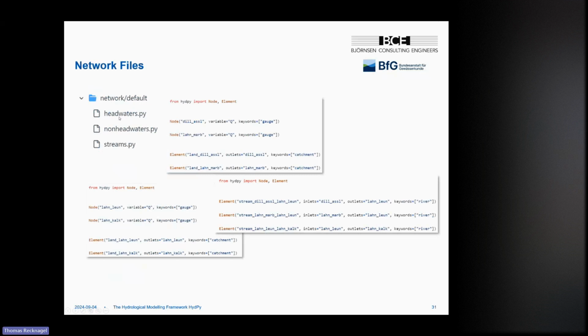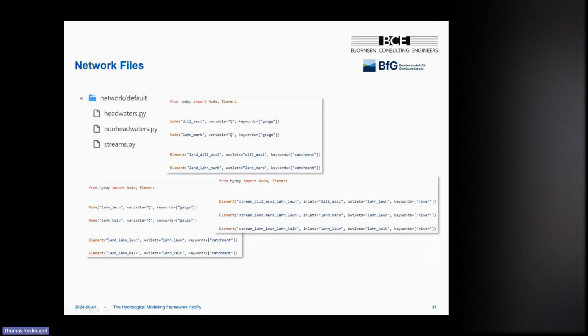In this network folder, we have 3 Python files. And in each Python file, we have, similar to what we just did for one device, so the nodes and elements we call devices. For 2 devices in the last tutorial, where we defined 1 element and 1 node, here we have some more. You could put this all in one file, but for the sake of convenience, you can already structure it. And so we have structured it here.